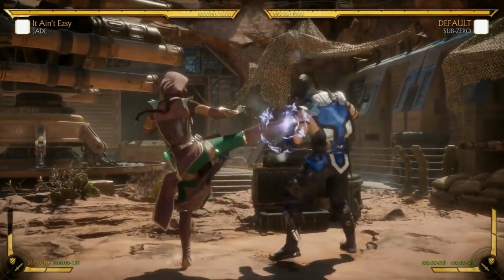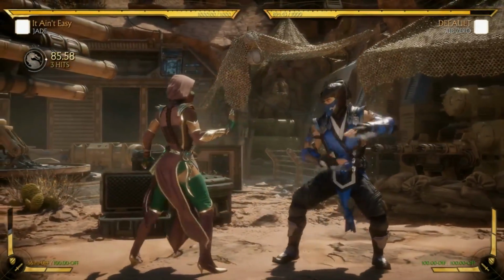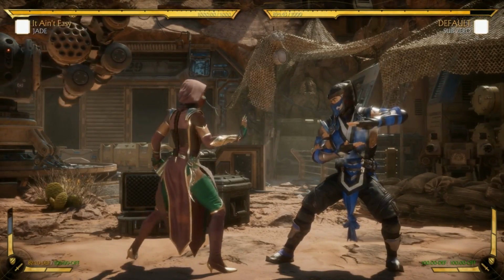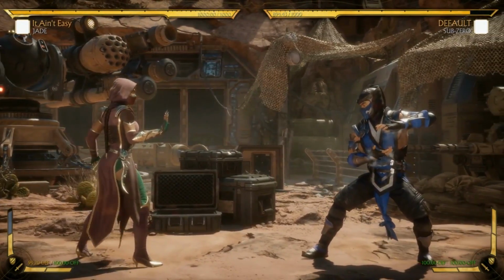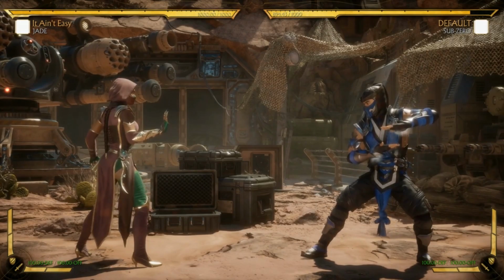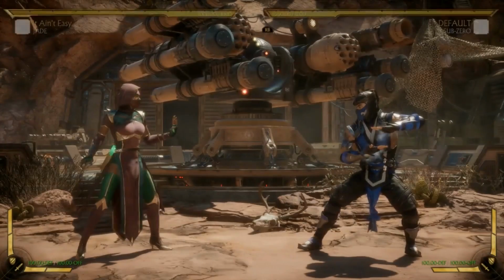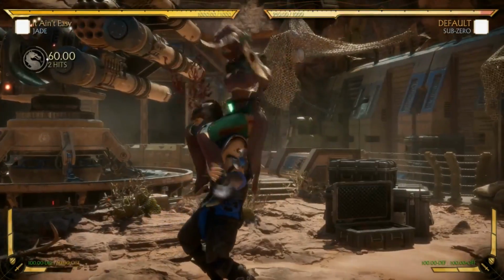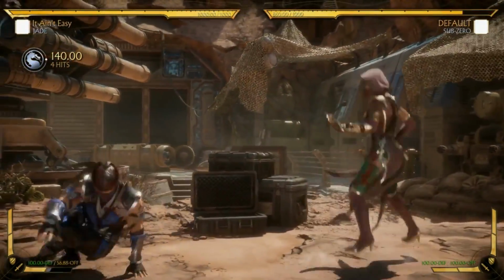It's pretty decent. Can I give you some props? The name you've given this version, It Ain't Easy, is pretty good. I think every MK9 Jade player is saying amen. Yeah. The other thing about this move is the meter burn actually hops up, looks awesome, and is tied to one of her crushing blows.